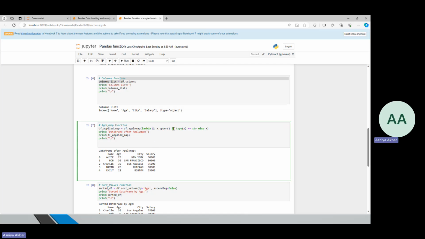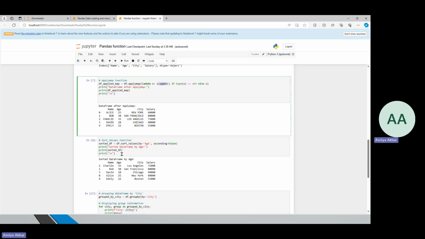Then I'm going to check with an if-else statement: if the data type of my column is a string, only then I'm going to convert it into uppercase, dot upper. Else, I'm just going to leave it as it is, and I'm going to apply it to my entire data frame. So you can see in my output, all of these string values have been changed to uppercase, whereas the numbers remain as they are because they are not of the data type string.